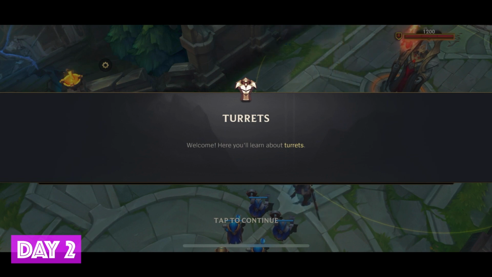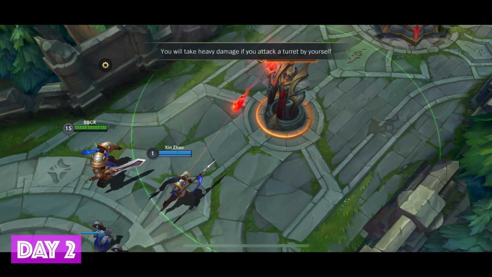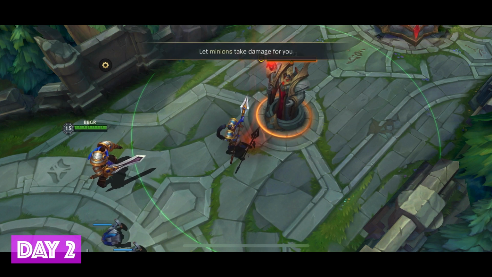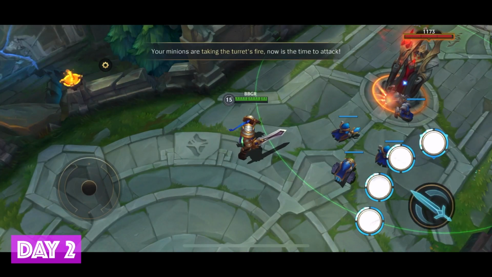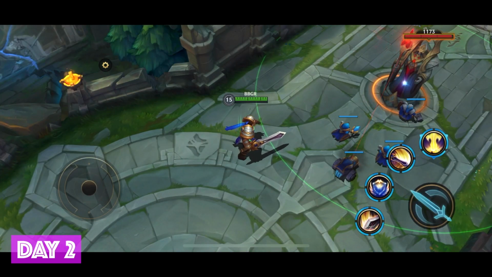Welcome. Here you'll learn turrets will prioritize the first enemy that enters their attack range. You will take heavy damage if you attack a turret by yourself. Let minions take damage for you. Your minions are taking the turret's fire. Now is the time to attack.